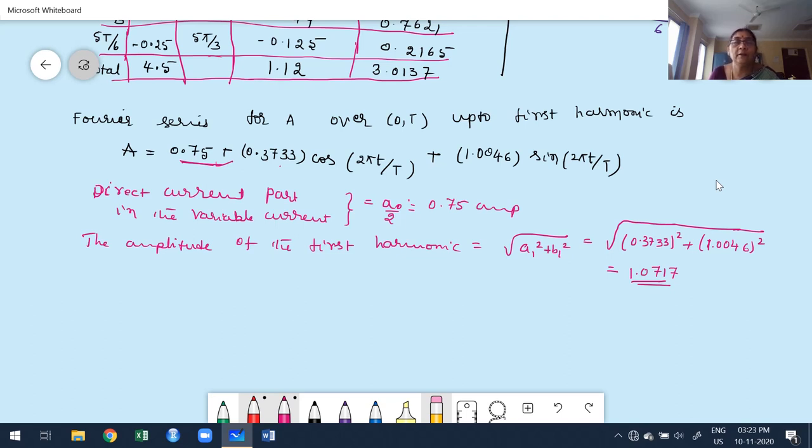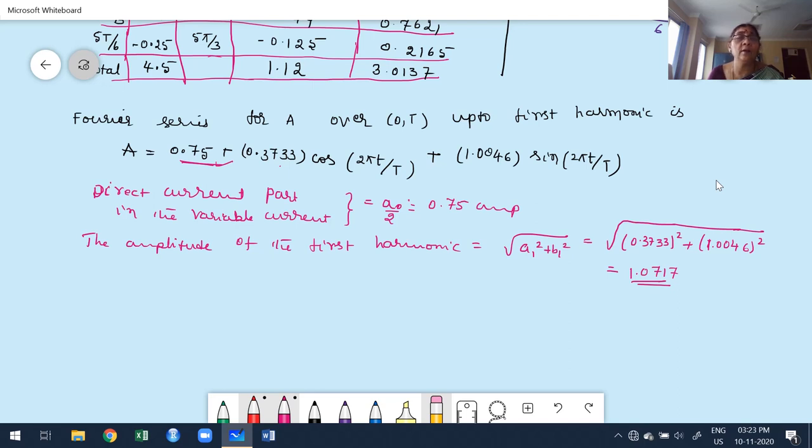This is very easy compared to all the other concepts in Fourier series: construction of a Fourier series using harmonic analysis, just like a numerical method. Once you are going to calculate based on numbers, you already know that your concerned numerical methods teacher or faculty has told you what problems you are going to evaluate using numerical values. Definitely, in the majority of cases, 99%, it does not give an accurate value; we are going to find a best approximation value.